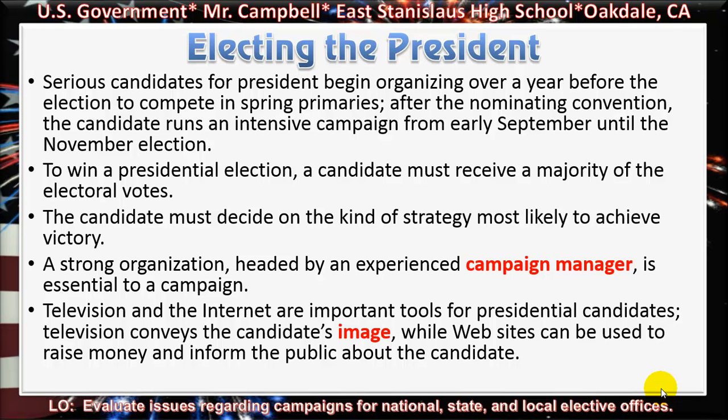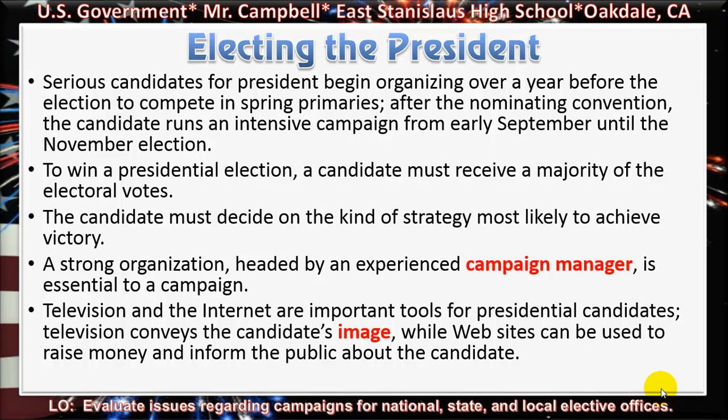Just within really the last 5 or 6 years, we've really seen the growth of social media. First it was MySpace, and then Facebook really became the rage, and Twitter has become a big deal. Many candidates for president, as well as congressional candidates, have Twitter accounts. Now, of course, they're limited to snippets. They've only got 140 characters to get their message across, but it provides them an opportunity to help connect with voters through that medium.